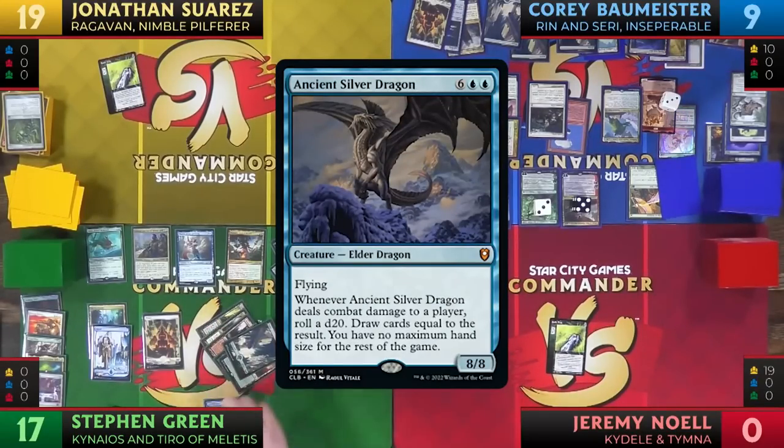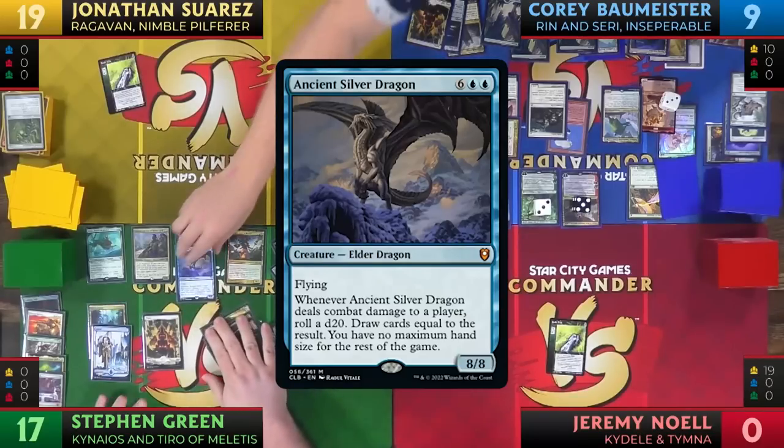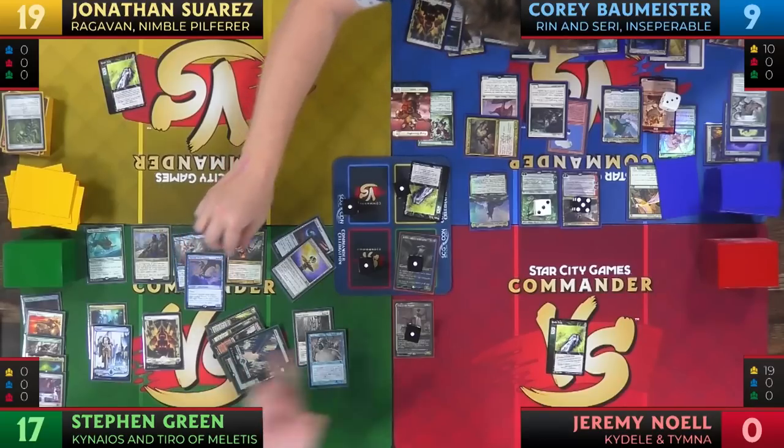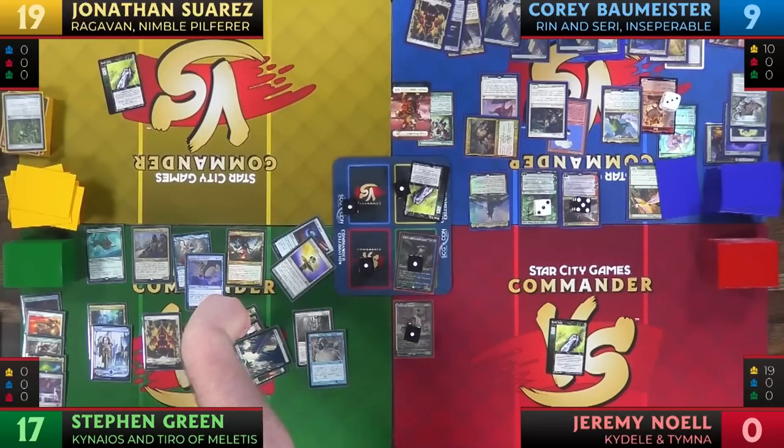It's a hasty 8/8 flyer. It says whenever 16, it deals 16 damage, 16. I roll a d20, I get some stuff. But I'm going to go to combat, and I'm going to give this +8/+8 in haste.